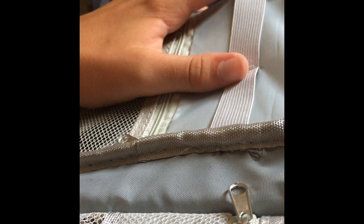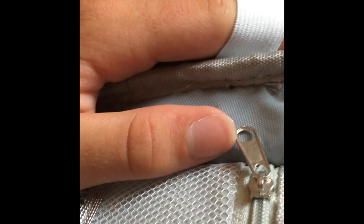I put my aux cord right here, as well as my iPhone charger right here. My camera goes right there, earbuds go right here. My watch goes right here — I don't really wear this watch anymore, I'm hoping to get an Apple Watch one day. I also slide my speaker attachment — the hook — through here, and I put my charger brick right here, the really big brick one.